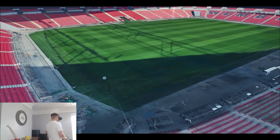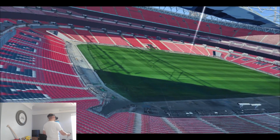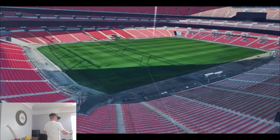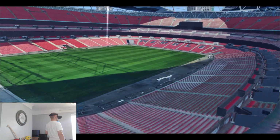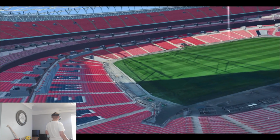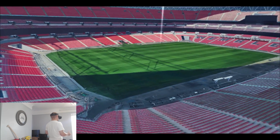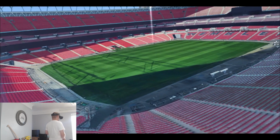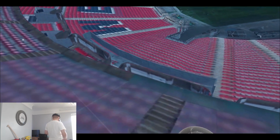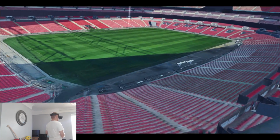So actually, I sat on the second tier, and this is where I sat to watch the game at Wembley. Southampton versus Carlisle. Anyway, I was sat here on the second tier. There's where the players come out and the dugout's on the other side. I remember Ricky Lambert scoring down on the opposite side. I did feel it was quite far away. I could see everything fine, but considering you're not massively far away, you feel far away.